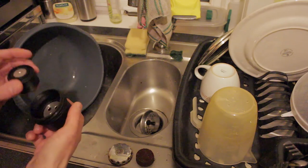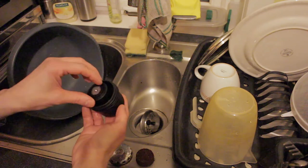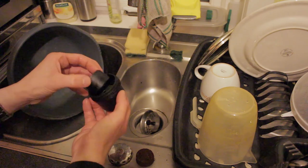So there you go, the Minipresso clone portable espresso machine, from unboxing to use and clean up.